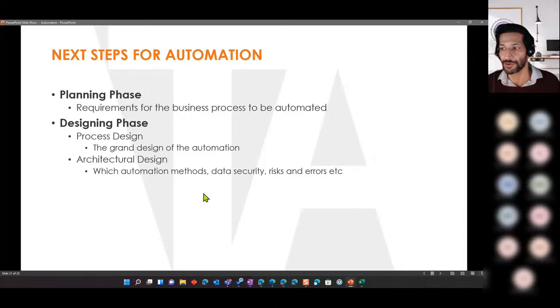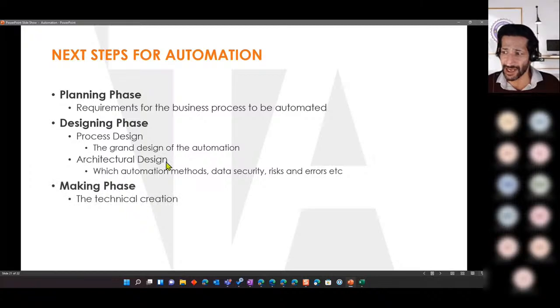The next aspect would be to design it. So thinking about what I've just said in terms of cover, what is the whole process that's involved? I need my user to actually fill in a form. At that point, it needs to be approved or not approved, and then the list updated for transparency, and so on. Then you've also got the architectural design as part of your design phase. Once you've got all that mapped out based on your planning, that's when you go into the making aspect.